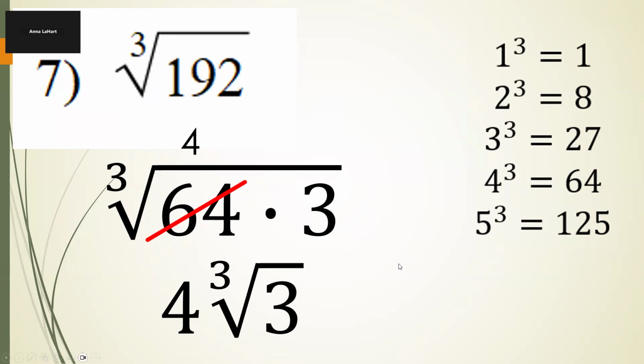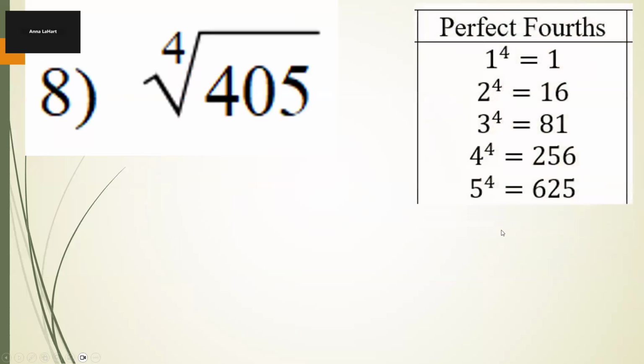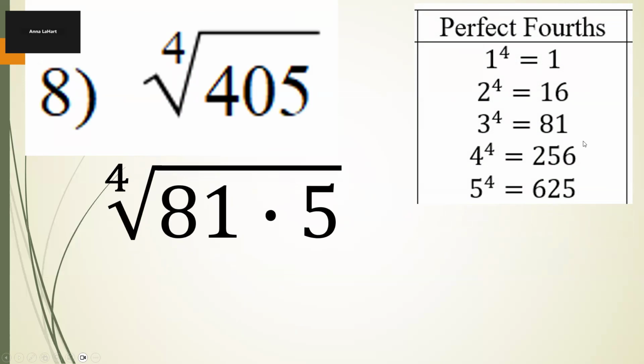Okay? Still the same technique, guys. You just have to know that we're not just dealing with perfect squares. That was Algebra 1. Algebra 2, you need to go higher. And we're just doing numbers today. Fourth roots. So look at your perfect fourths or write down a few of them. The good thing about these, the bigger your index number, you're not going to have very many options. It's either going to be 16 or 81. Or it could be 256. I don't know. 81's the winner though on that one.